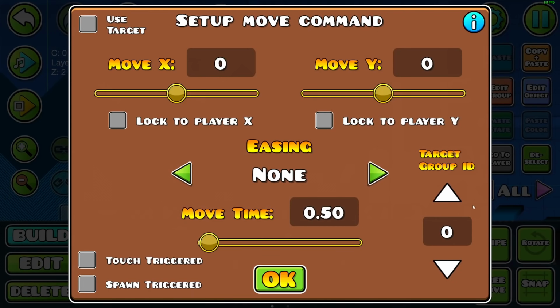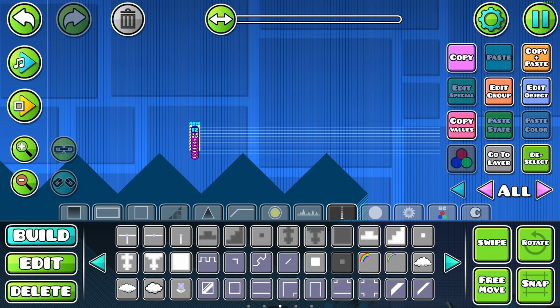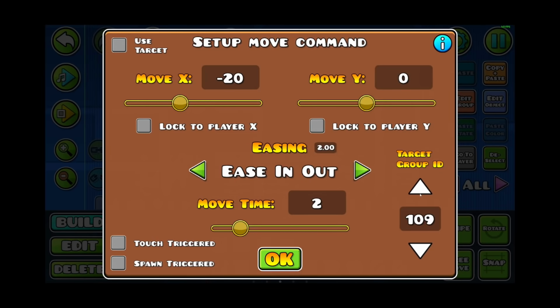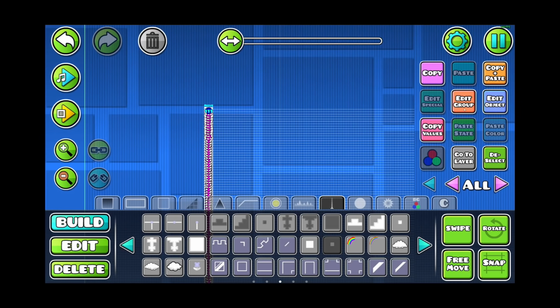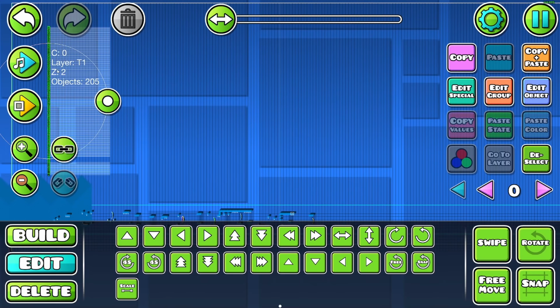place 203 move triggers, which each move 2 blocks to the left in 2 seconds. The nice thing is I can just copy paste these over and over again. This is going to take nowhere near as long as the other process that we've just sat through. We've crossed the hundreds. I'm sitting back in my chair now. There's still so much left to do in this video, and this has taken me a couple of hours already. Okay, 207. There they are.